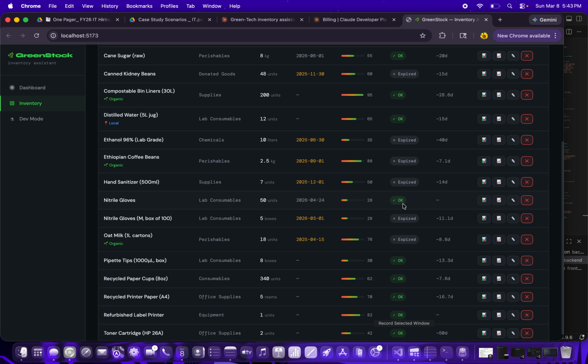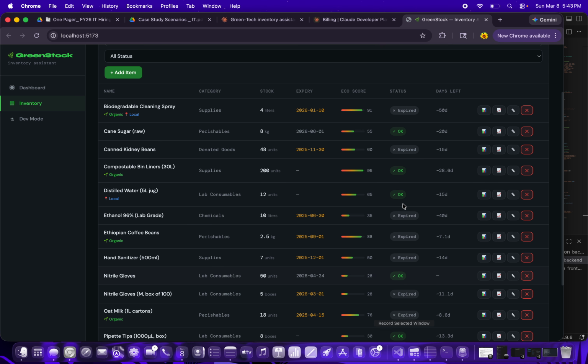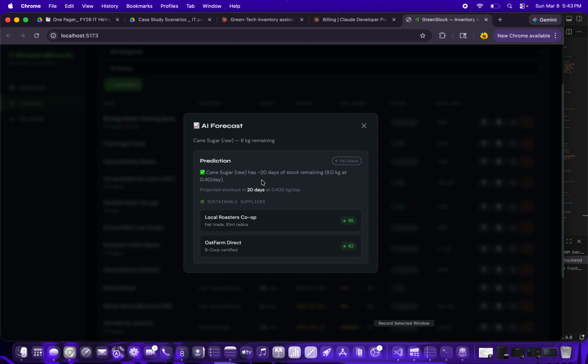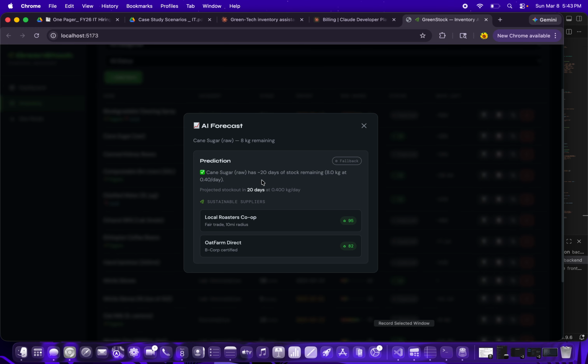And normally I can also click this button for any item to see a prediction. So this is how the system tracks consumption over time.